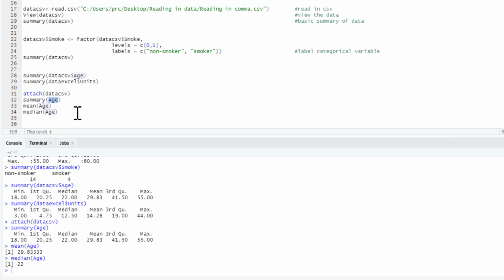A lot of the time you will be just looking at one, so you can just use the attach command if you wish, but there's nothing wrong with writing out in a long form as well. I'm not going to cover any more detailed descriptive statistics. I'll give you a much more thorough run through of it later on, and I'll discuss in more detail the attach command and about extracting specific columns and so on.